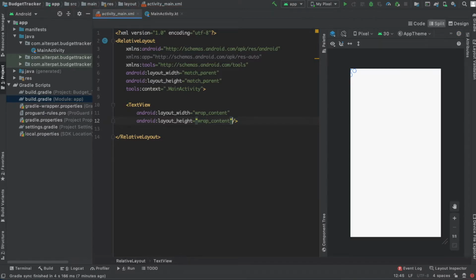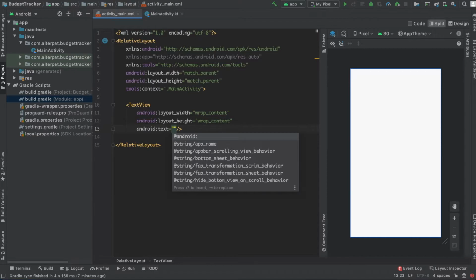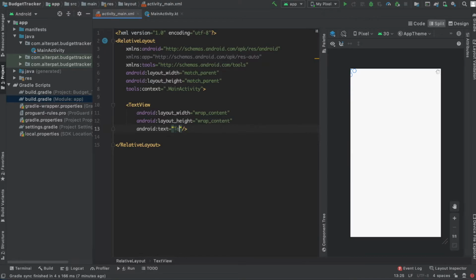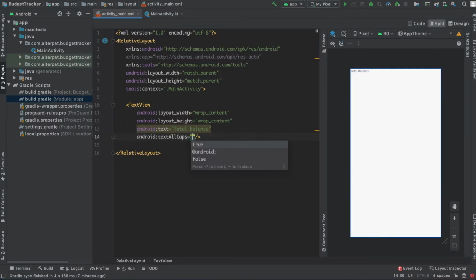Close this element and add a text attribute. So we wanted to say total balance, and here we have our total balance. We want the text to be all caps, so set the attribute all caps. Okay, set it to true. Now it's all caps.